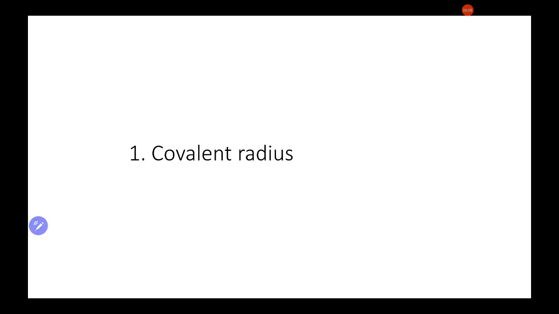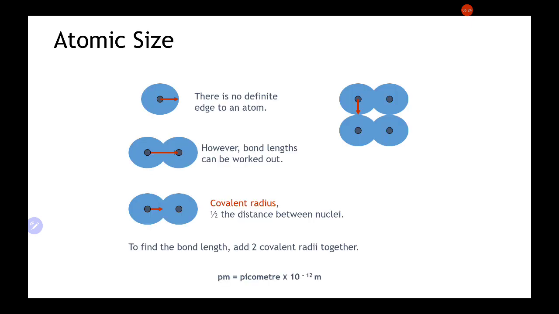So let's have a wee look at covalent radius. If you're taking notes as you're going along, make sure you're splitting up all of the different trends that we're going to look at. So this is number 1. So let's have a look. Basically, all covalent radius is, is how big the atom is. So that's it in simple terms.